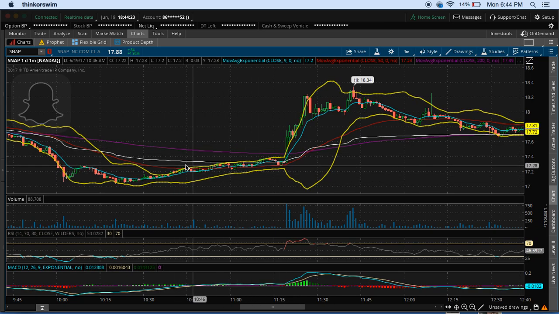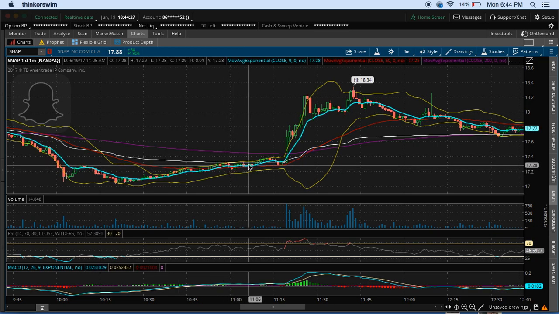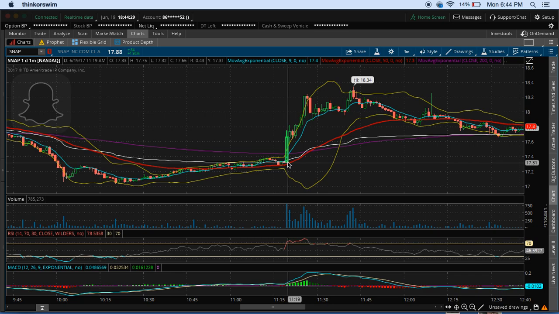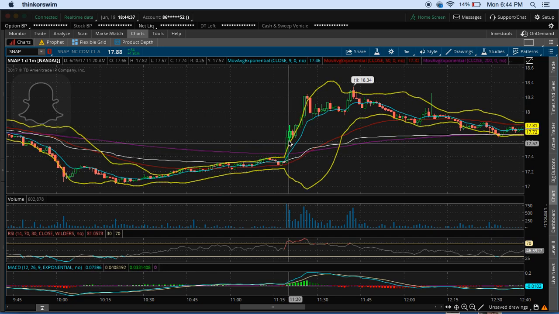Once the stock rose again, the red line's a 50-day moving average. It started treating that 50-day moving average as support all the way up until we finally popped through the 50-day moving average. Then we broke the 200-day moving average. That's a definite bullish signal, and I would have got in to go long.